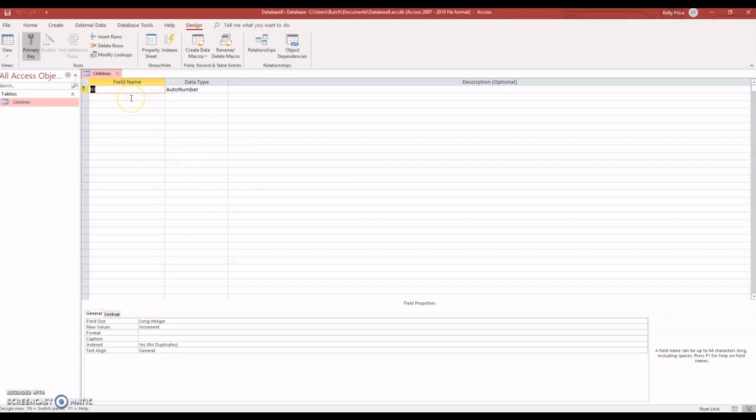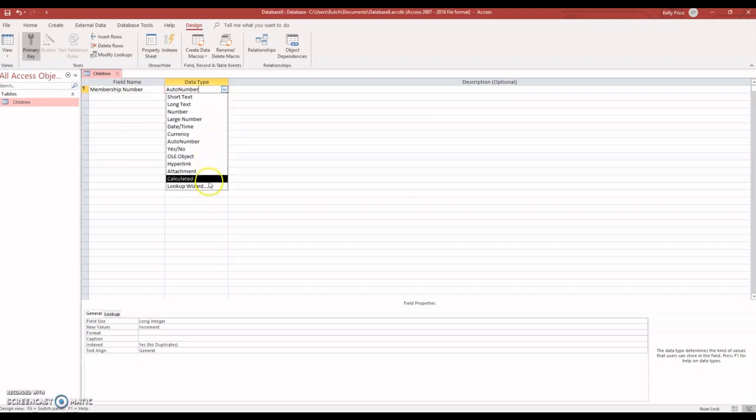Now the problem is with this primary key, and if you watched my last video, you'll know that a primary key is a unique identifier. It's given us a primary key, automatically called it ID, and given us auto number. So what auto number is going to do is automatically number each record as 1, 2, 3, 4. Well, I'm going to change this, and I'm going to call it membership number. And I'm going to change the data type here.